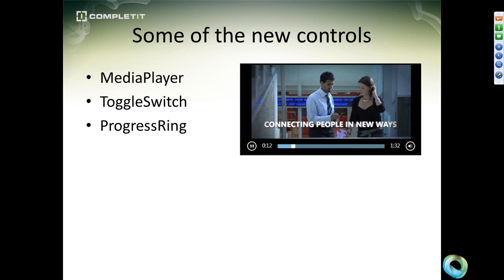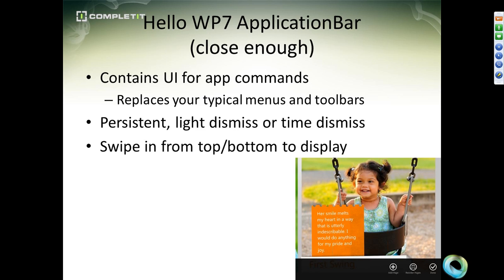The toggle switch. Not really new. I already showed you, coming from Windows Phone 7. The progress ring, it's a new one. It's actually showing the user that they have to wait because something long running is doing its thing. This one, the application bar, is also new. But is it really that new? No, it's not really that new because it is coming from Windows Phone 7.